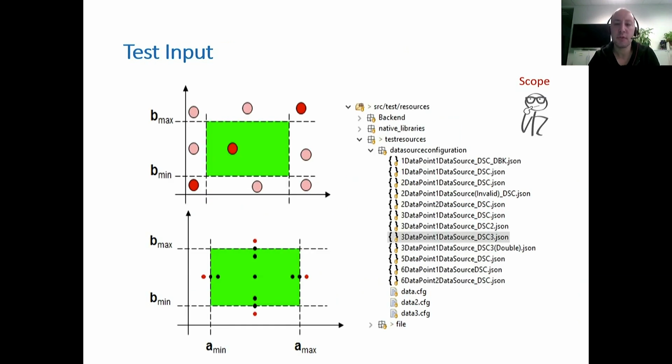And similarly for the test inputs, instead of executing the test case with a limited test data type and test data value, what we did is we created a test pool, which includes all possible and supported data types with different data values, with different ranges.